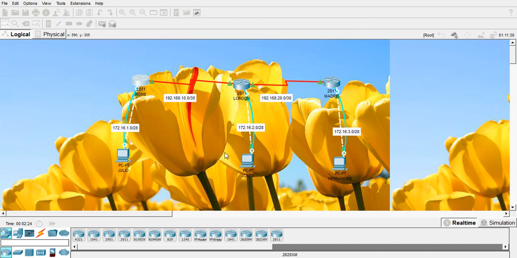At the end of today's session, you'll learn how to implement EIGRP on Cisco routers, how to verify the routing table with EIGRP running, and the benefits and features of EIGRP. Since it's a hybrid protocol, it combines the features of both link state routing protocols and distance vector routing protocols. It's not limited by a hop count of 15 like RIP. It supports VLSM and CIDR.